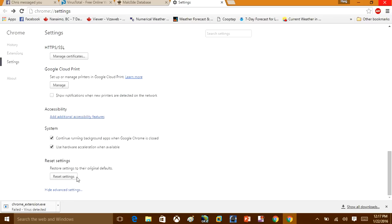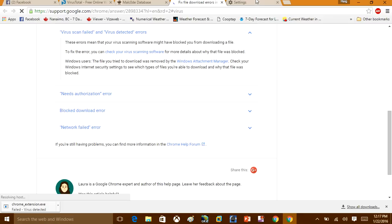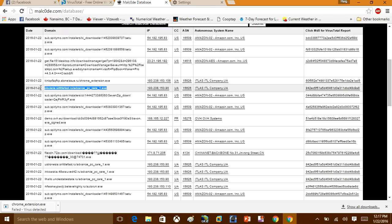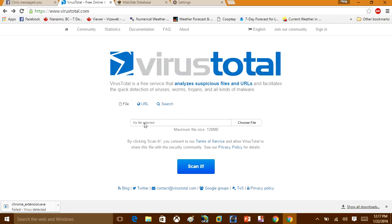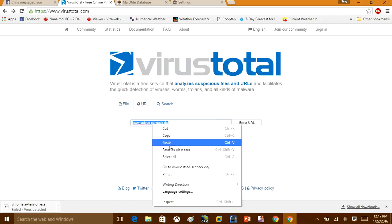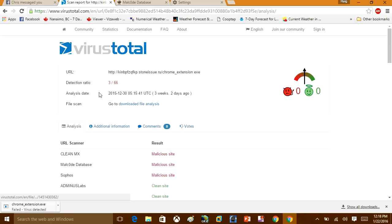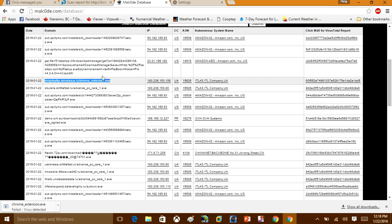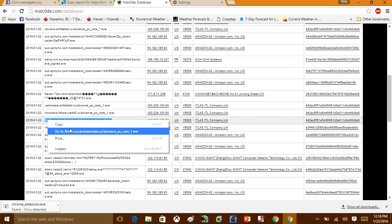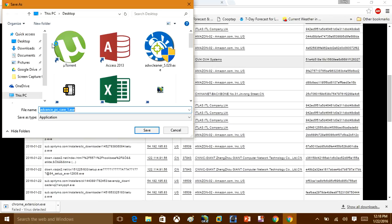I'm not seeing the option to shut malware protection off. For whatever reason I can't download the file because it is a malicious file. What you can do is go to VirusTotal, paste in the URL from the site and click Scan — it works that way too. I've tried to get one of these viruses to work so I can upload it, but unfortunately my computer is so secure it's probably not going to allow anything through.